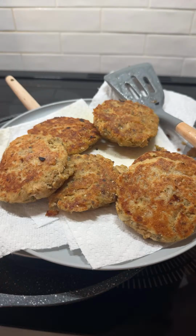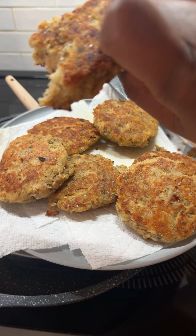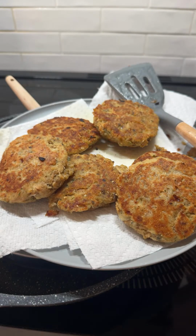Okay, so we were just talking about I didn't really have an appetite because y'all know I started a GLP-1 weight loss journey. Maybe y'all didn't know that. Y'all, I'm eating my salmon patty with my fingers. This is a good day. Because I ate one little bite and I didn't have an appetite for it. But y'all got me over here eating because I love to see y'all here eating with me.